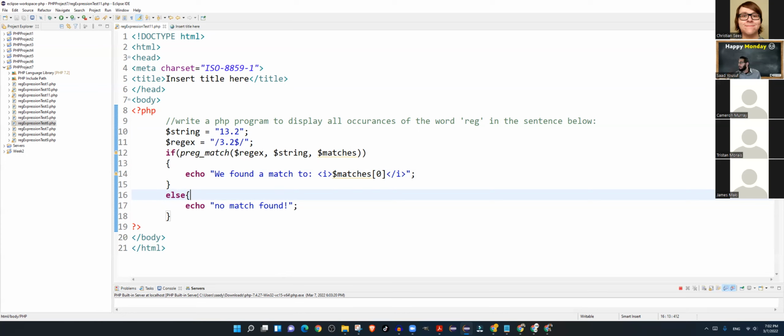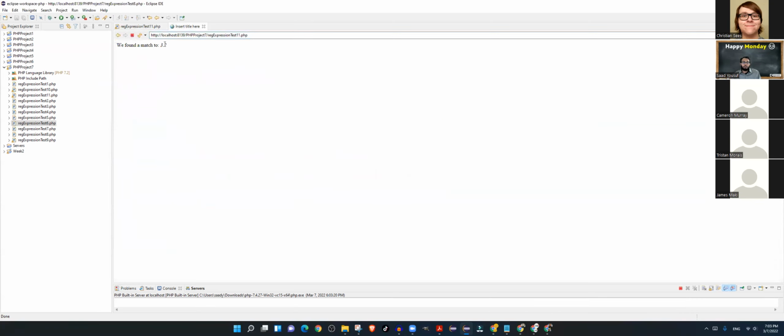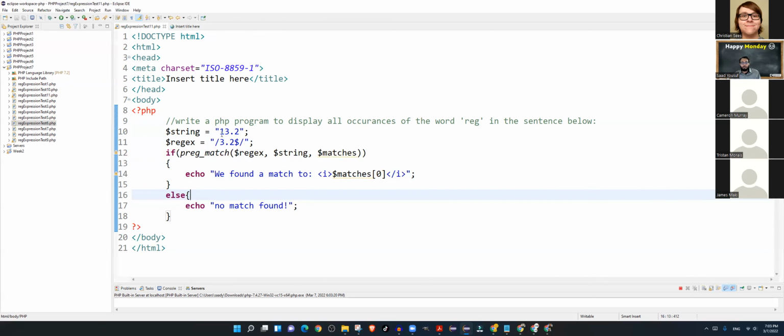Okay, is everybody okay with this? Is it supposed to just respond that it finds a match to array? All it does is say we found a match to the 3.2, because 3.2 is how 13.2 ends. So it is looking for an end pattern. The $ looks for the end pattern, as opposed to a hat sign that we use with the example of letter J, where we were looking for the beginning pattern. I'm not getting that.